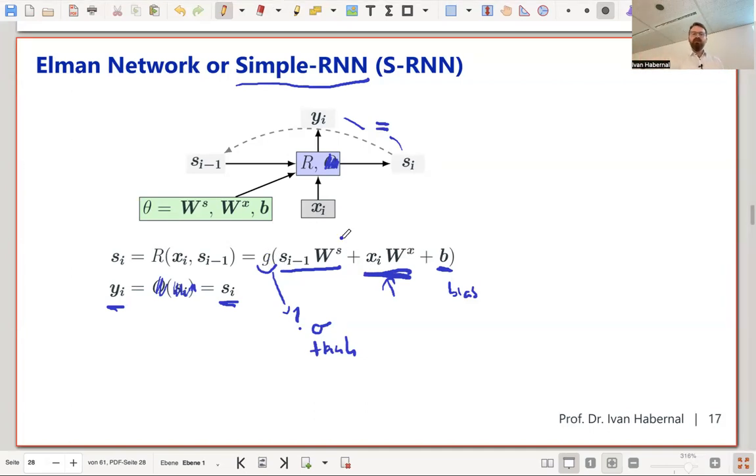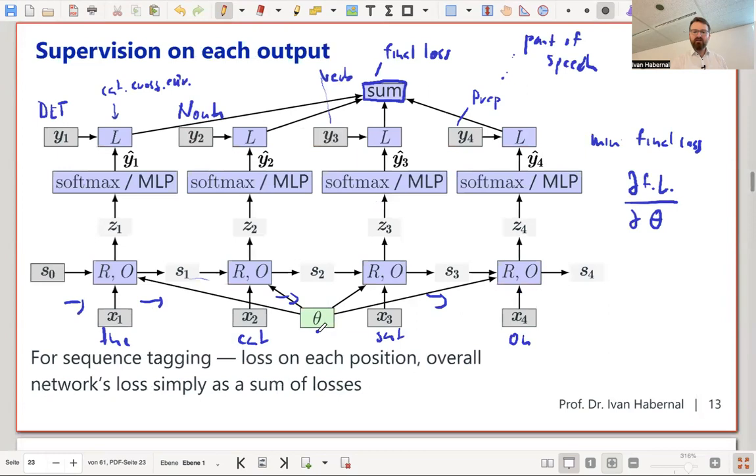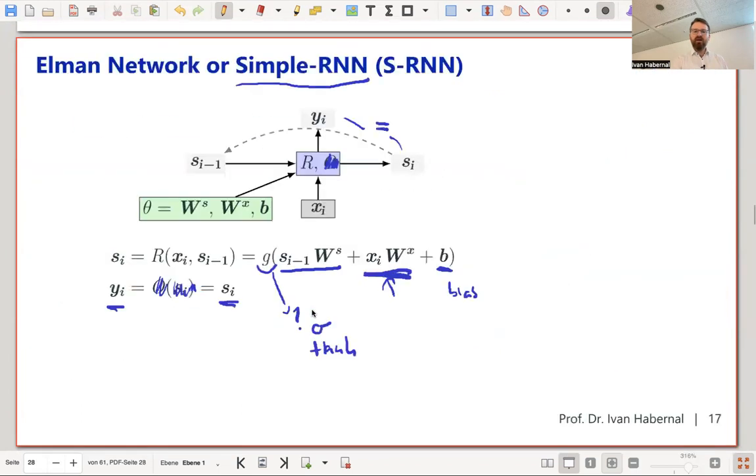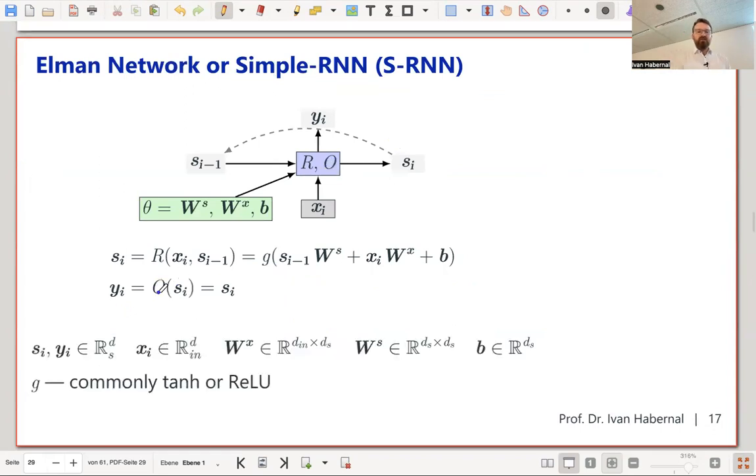Okay, that's it. So these things, the W_s and W_x, are the parameters. They will be shared for each time step, right? We had it here. So these will be the parameters and they will be the same for all of them. So if you learn the network, you're going to get the partial derivatives through all the ways here because of the chain rule. And you're going to update the parameters, which will be the two weight matrices and the bias. So that's how you're going to learn it. The network is going to learn it for you, because you don't have to code it up. You learn it by backpropagation, okay? And this function is two linear functions, sum them up, and do some nonlinear activation on top of that.